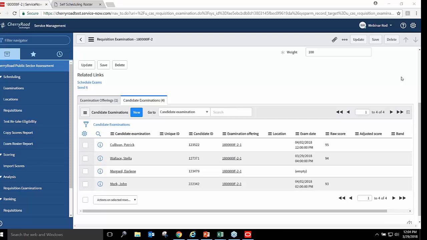Are we going to discuss how to use CherryRoad to send the candidates their test scores? Because all of that information is in Recruit and Onboard, one thing I will say is that you're not sending the correspondence from CPSA.